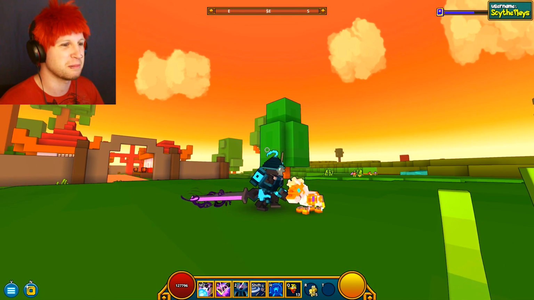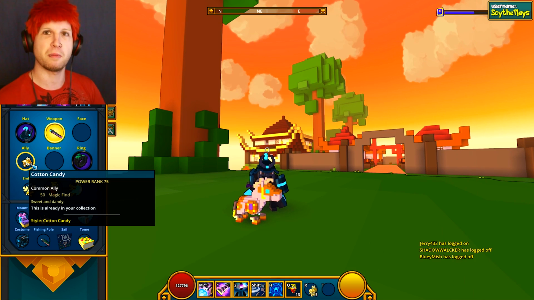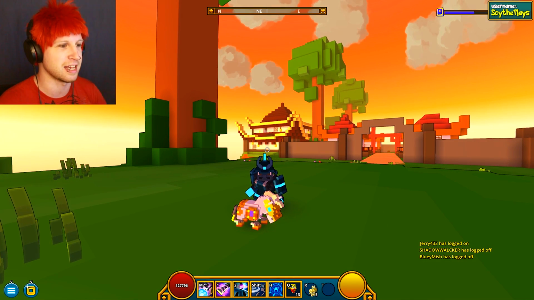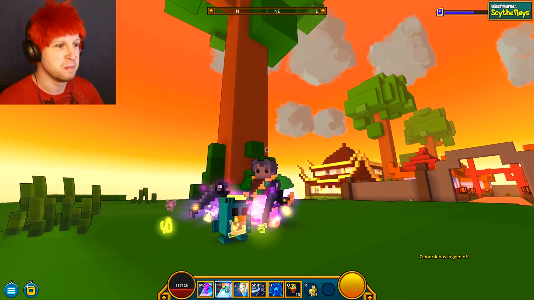Oh, isn't he adorable? I love you. Okay, that's a little bit overboard. I just met you. He replaces Cotton Candy, and he is like the Radiant Steed, but an ally, so he's pretty cool, isn't he? I love him. And then there is the Kappa.